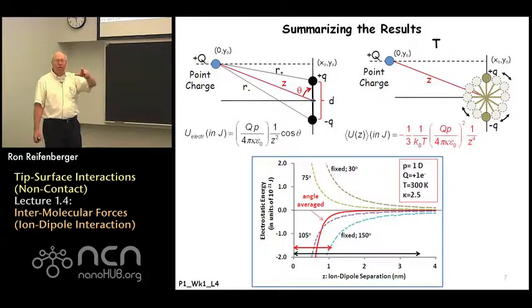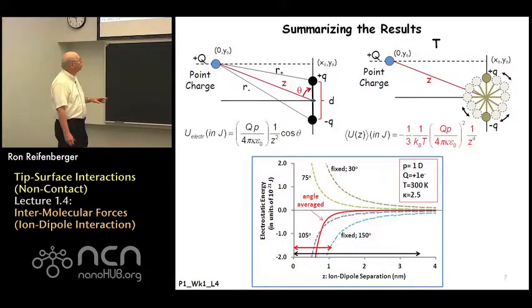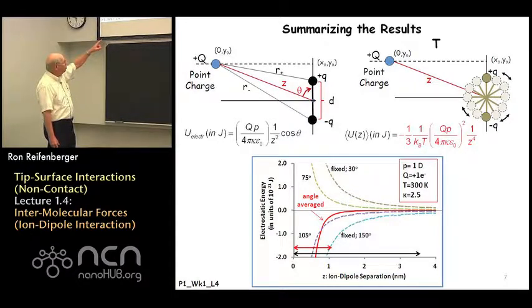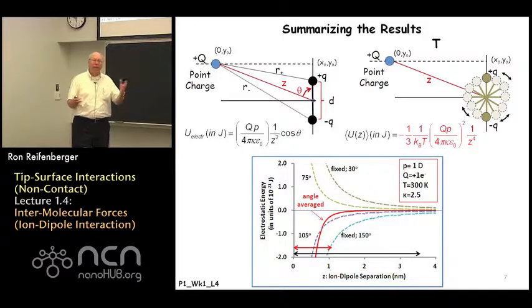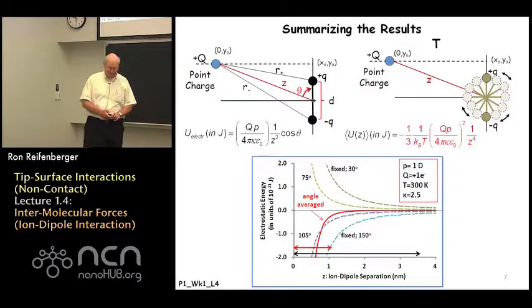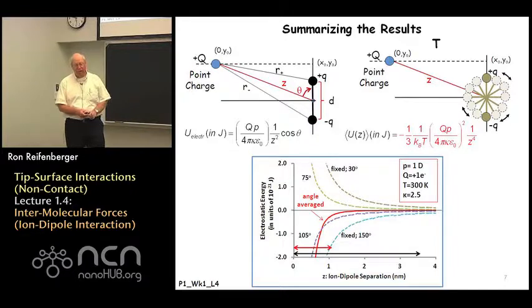When you do this angle average case, when the dipole moment is free to rotate as it moves around with respect to the ion, now you have to get much closer, and that's indicated by the red arrow in the bottom part of this graph, right? You have to get on the order of a nanometer or so before the interaction potential energy starts to deviate significantly from 0. So the angle average case gives you a much shorter range interaction than the fixed angle calculation. So that's the main conclusion to note from this discussion.